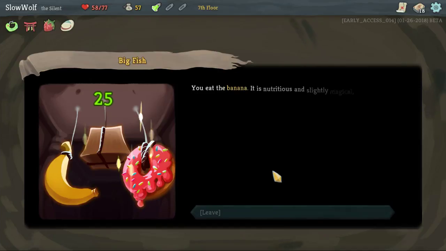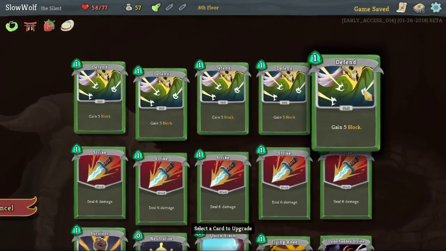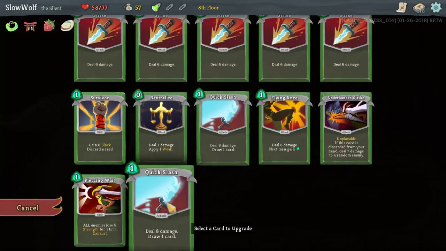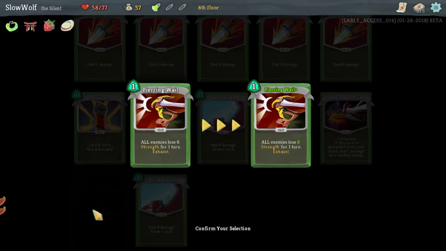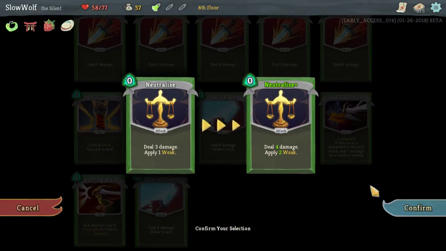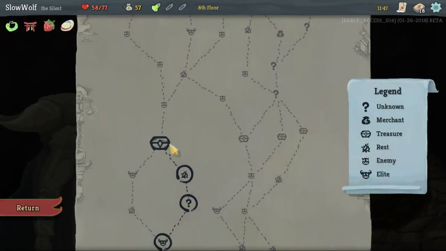Let's go ahead and heal up our 25 HP. You eat the banana. It is nutritious and slightly magical. Healing you. Thank you. I appreciate it. Alright, so since we have enough HP, we can smith instead. Deals 10 damage to random enemy. That's not what I'm looking at. You deal extra damage, which is nice, but I think Neutralize here is our best bet since it applies Weak for 2 turns instead of just 1 turn, so that's handy as hell.